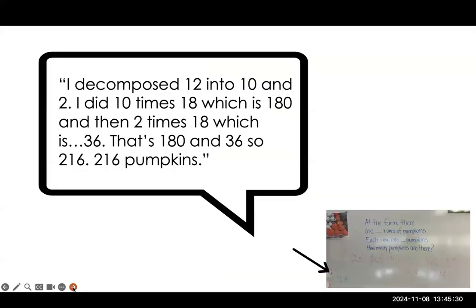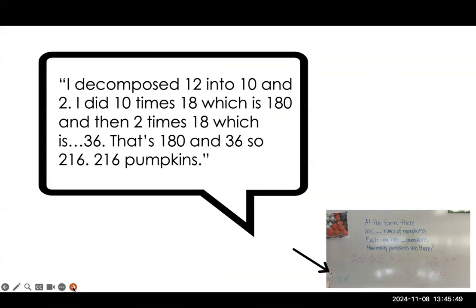And then the student that chose 12 and 18, he used number facts. He used derived facts, what he already knew. So he did it in his head. He didn't need to create a model or create a picture. And he just came up to me when he said, I've got it, Miss Anne. And I said, well, tell me what you did.